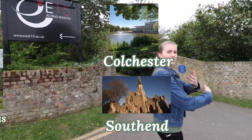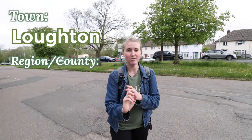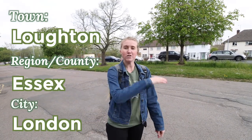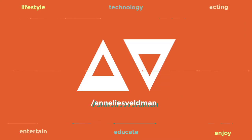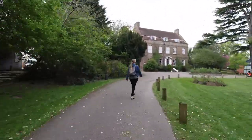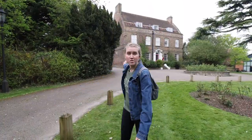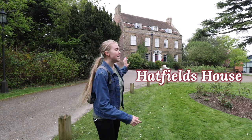There's this one in Loughton, there's one in Colchester, and one in Southend. This school is right off a main road. To explain where this school is, we are in the town of Loughton in the region slash county of Essex in the city of London — so whatever you say, it's all correct. Welcome to East 15. When you walk on campus, this is the first thing you're going to see, and it's also the only thing you're going to see if you Google this place. And this is Hatfield's House — this is the main icon of this school.